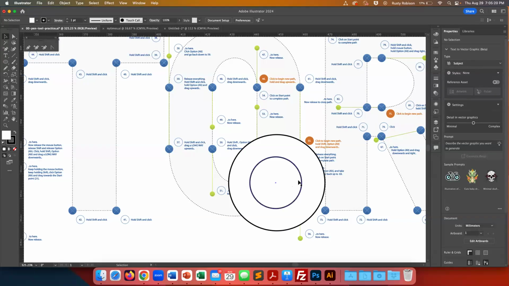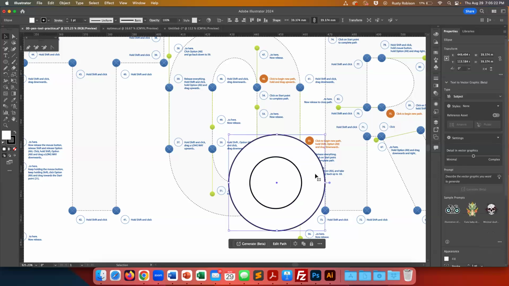So what I'm going to do is click on the outer circle. I'm going to click on the inner circle. And there's various ways to do this. There's a shortcut. There's a menu drop down. Easiest way might be to right click.